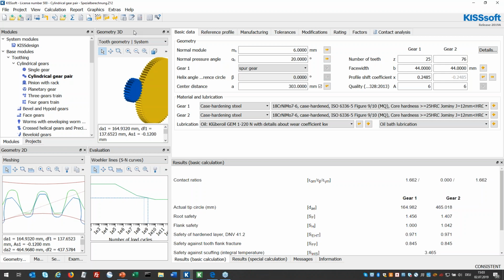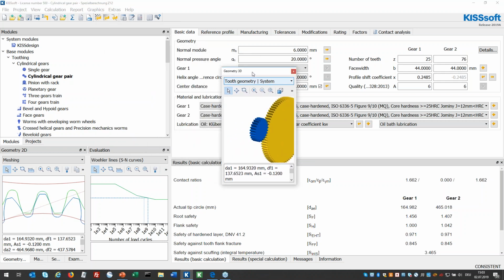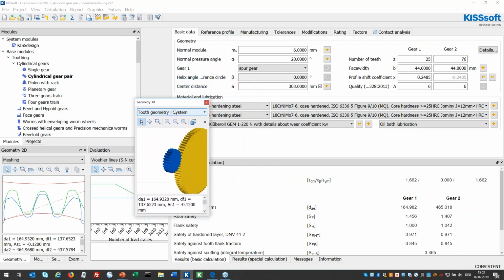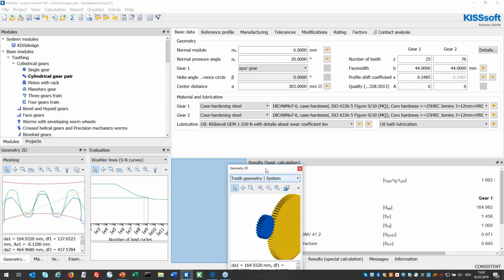So this is a nice possibility, and because this topic is quite current with our customers, I would like to show you something about placing the graphs. Maybe you also have the situation that if you move a graph somewhere within the software, it provides you the docking stations.